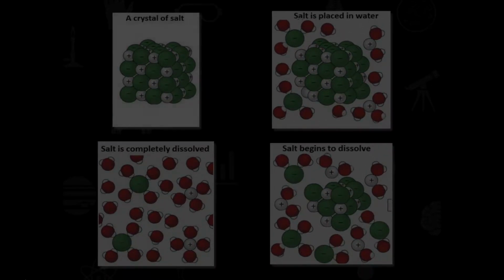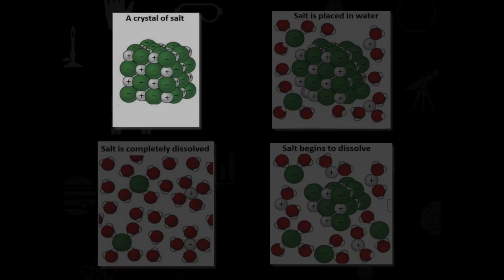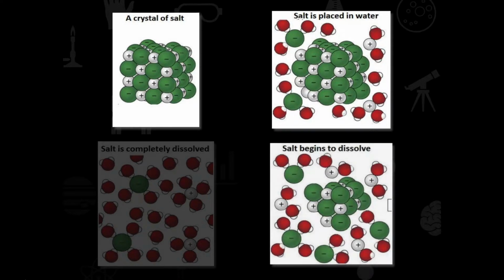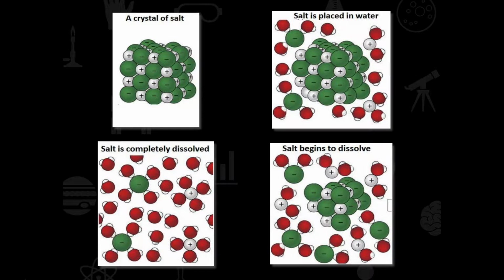So let's look at salt being dissolved in the water. Let's say we have a crystal of salt here. When we place the salt in the water, we're actually separating the chlorine, which are the green molecules, from the sodium because of the negative charge. When salt is being dissolved, the positive charge of the hydrogens on the water molecules are actually plucking off those chlorines and separating the chlorines and the sodiums from the salt crystal and dissolving it in the water. This is why the salt disappears when you place it in water.